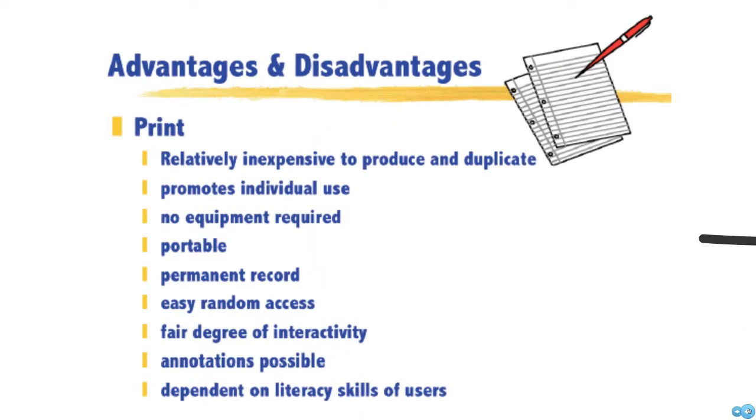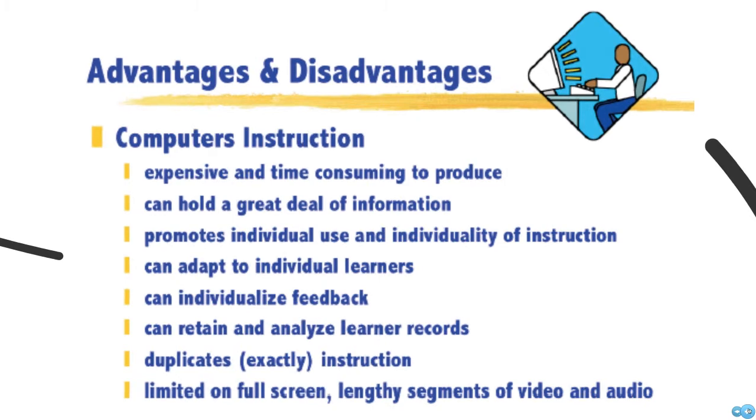Now with each type of medium there are advantages and disadvantages of using it. So for print, these are the advantages and disadvantages, and as you're reading this in your mind, you can think of what may be missing and how this could be revised. And here are the advantages and disadvantages of using computers as a teaching tool.